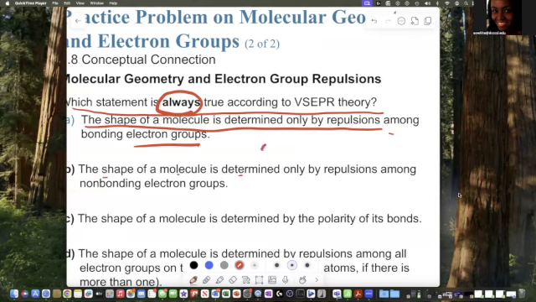That is why when we look at water, right? Water has 2 bonded groups and 2 lone pair groups. This is not linear. Remember, it's not linear because the lone pairs exert an effect. The lone pairs end up on the same side of the molecule, and they bend the remaining bonds, making it bent. It's not linear, but bent. So we cannot just ignore the effect of the lone pair, right? Because the lone pair repulsion is what gives us the different shapes, okay? And their location. Okay, moving on from there.